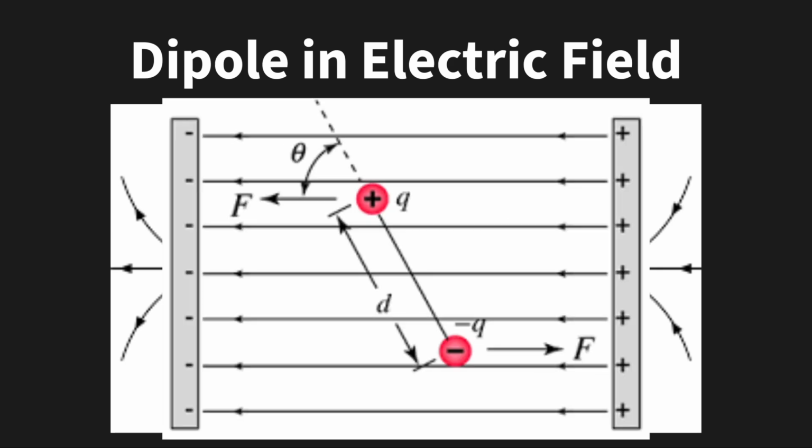And now what's interesting is when we put that into an electric field, right? So we have this electric field here that's going from the positive to the negative. We see that the positive wants to repel against this positive, right? It wants to go with the lines. So again, this force is going to be tangential to the electric field, right? So we see that these are two parallel lines here. So there's a force going this way. But obviously the negative wants to go this way because it wants to repel against this side negative and go towards this side positive. So it's going to go against the lines. And that, again, is also going to be tangential.